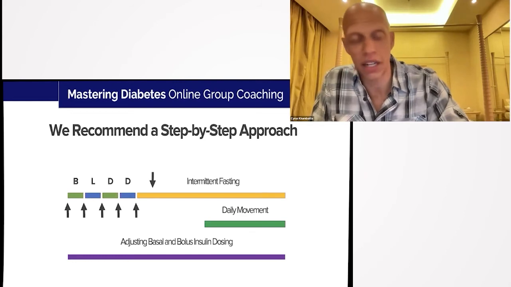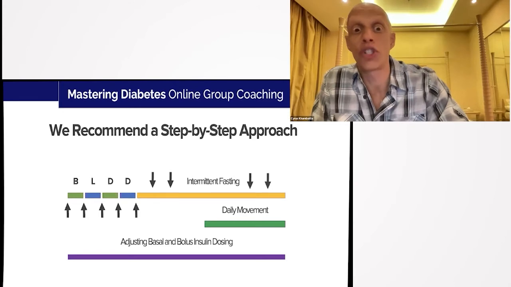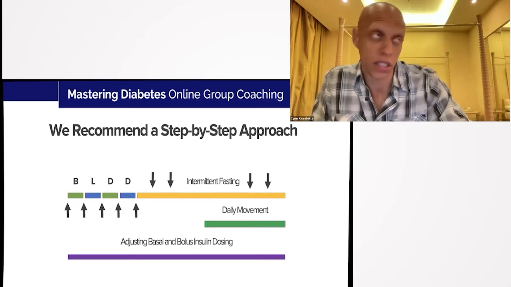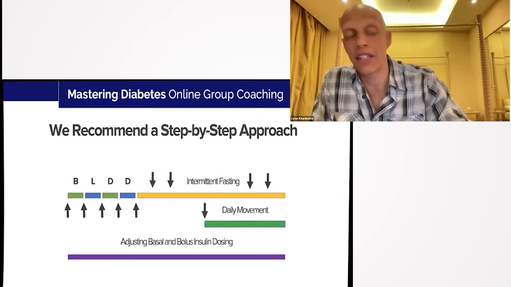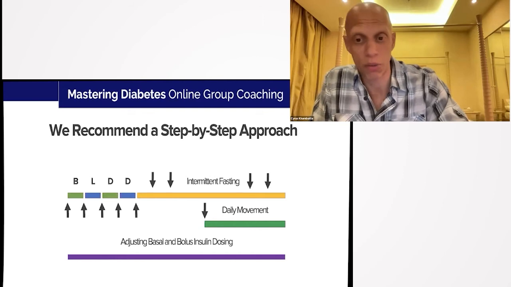We can go on and talk about that at some other point, but intermittent fasting is a way to restrict your food intake, or basically to skip one meal of the day if you want, literally just one meal. And that can have a profound impact on how your cardiovascular system and liver and pancreas and muscle tissue behave. And this can significantly improve glucose metabolism in 1,000 different ways. So you get to a point where you're intermittent fasting, either on a daily basis or maybe once or twice per week. Then you start to add movement into your regimen.